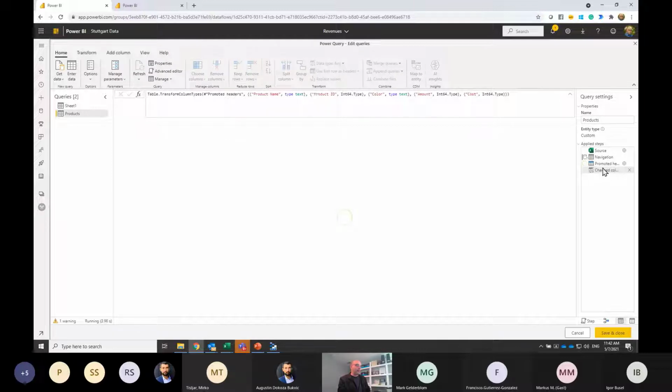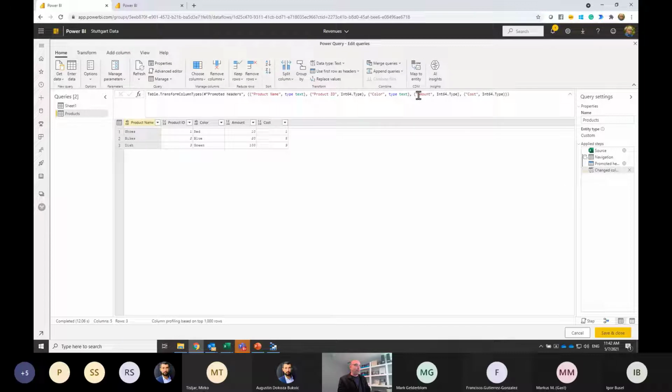So here you see, Microsoft provides us automatically the type definition, which is good for us because now when we have amount as a number, we will be able also to show standard deviation and average and mean and max. And otherwise on textual content, you don't have standard deviation. So now we have those two numerical amounts will get also changes in profiling. So let's save it and close.